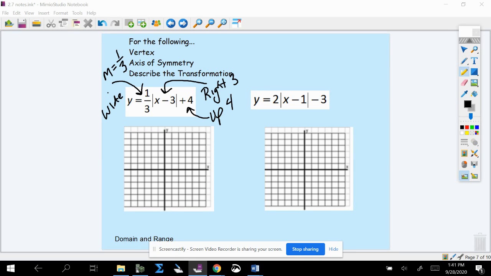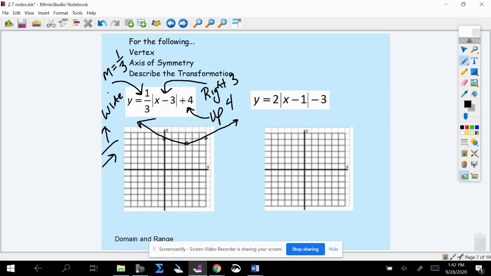So on your graph, you're going to go right 3, up 4, and you're going to put a point. That's your vertex point. So right there. When I draw it, because my slope is 1/3, I'm going to go up 1 and right 3. I keep saying it backwards: up 1 space, and then I'm going to go to the right 3 spaces and put a point. And then I'm going to go up 1 and to the left 3 spaces to get the other side of the V because I want it to be symmetric. And notice how very wide this graph is. That's what that 1/3 does. It kind of opens it up.